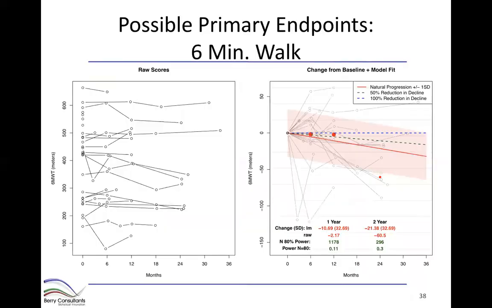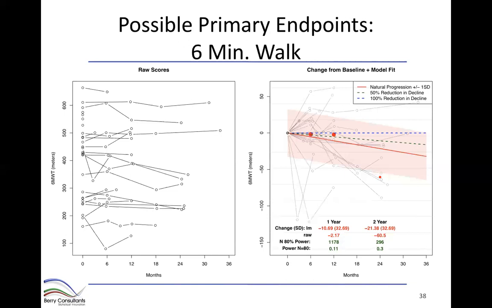So first, before we develop and talk about any complicated joint disease progression models, I want to just do some very simple analyses to determine what sample sizes would be needed if we used very simple endpoints and very simple t-tests on the change from baseline of these endpoints after, say, a year or 2 years.